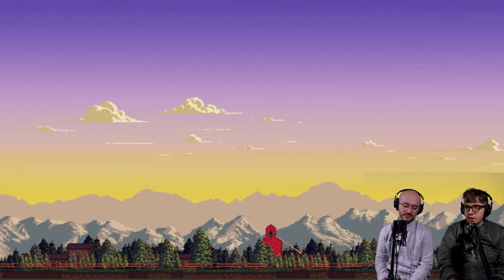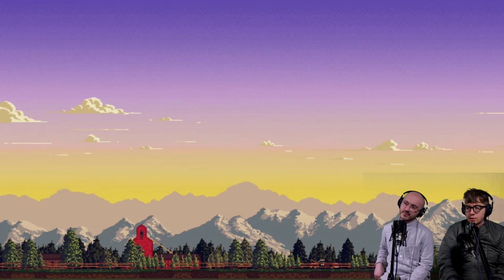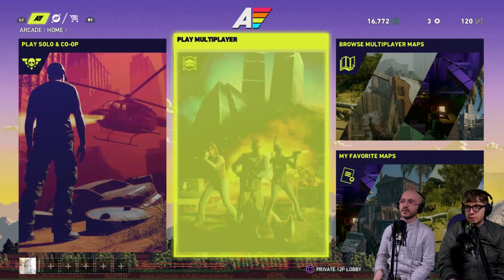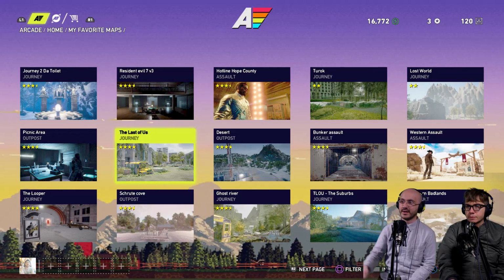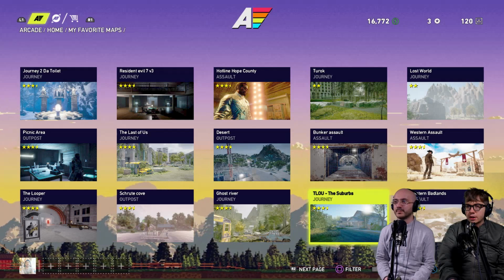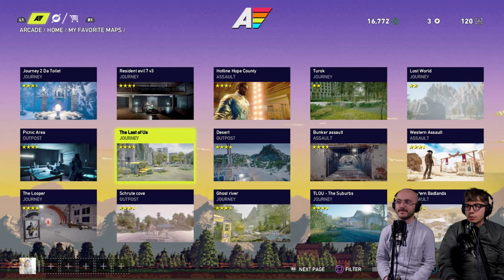All right, we should try that Last of Us one, dude. Oh, I've actually played one of the Last of Us ones, but I haven't played the one that says suburbs or whatever. But we can check out either one. Last of Us had some good level design. And a lot of the assets in this game kind of lend themselves to a Last of Us vibe. They're very dilapidated structures and stuff. Okay, so there's the suburbs, or just the Last of Us. Let's do the Last of Us. Yeah, let's try the one called The Last of Us.